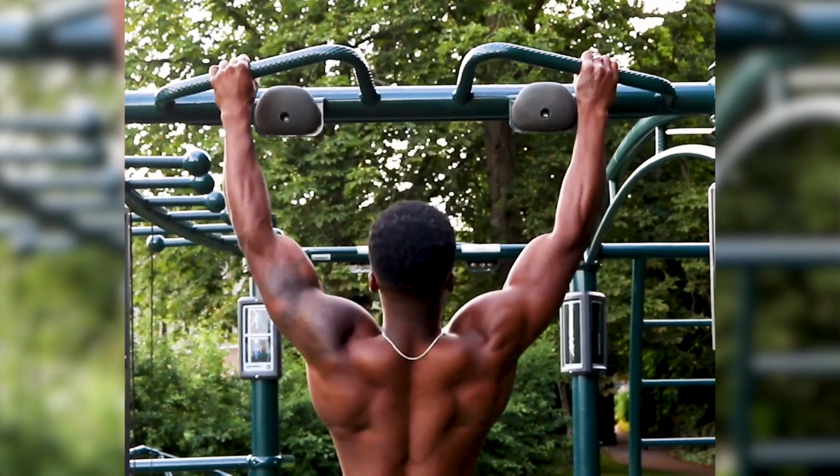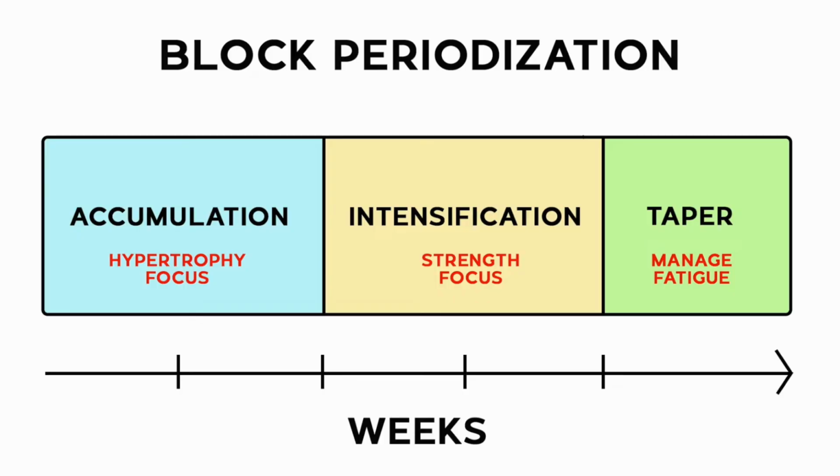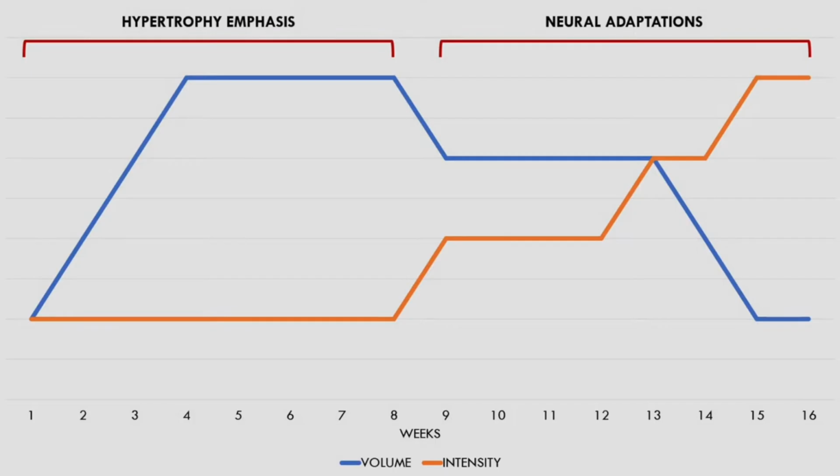This is because the bigger a muscle is, then the bigger capacity it has for strength gains. So essentially, the bigger the muscle, the greater strength you could have. This is why in a strength program, usually you have a hypertrophy phase first, which is moderate intensity but higher reps, so you work on building that muscle. Then you go into a strength phase, which is going to be much higher intensity for lower reps, where you work on those neural adaptations.